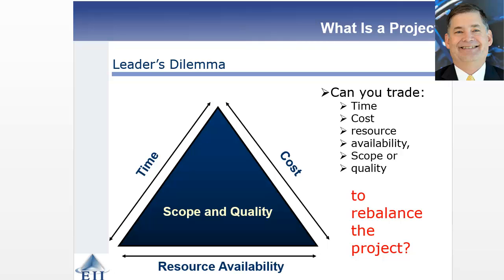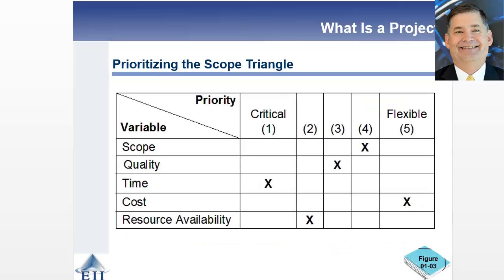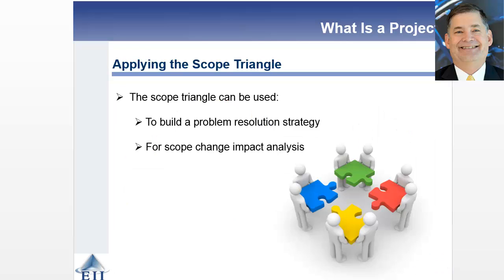Now, as you're doing this, you have to look at these dimensions and determine how important they are to the overall project. And so you may go through some exercise like this where you're prioritizing the dimensions or components associated with the scope triangle, and working this, of course, with the client as well, to figure out on this particular project, what are the things that I've got some flexibility in, what are the things that I don't have any flexibility in.